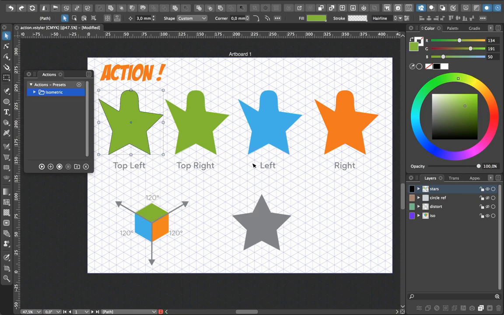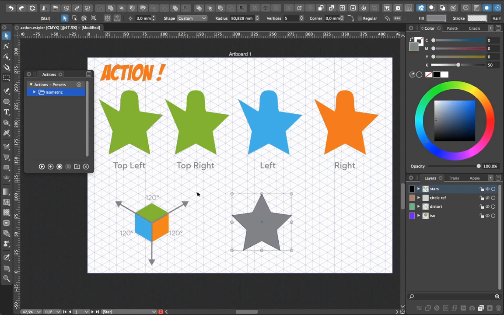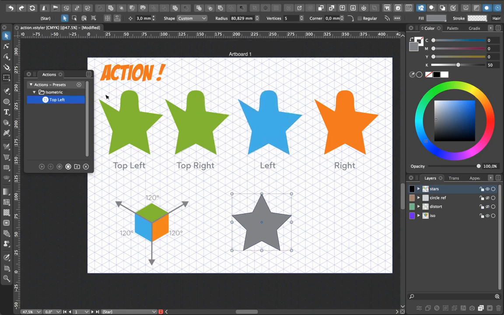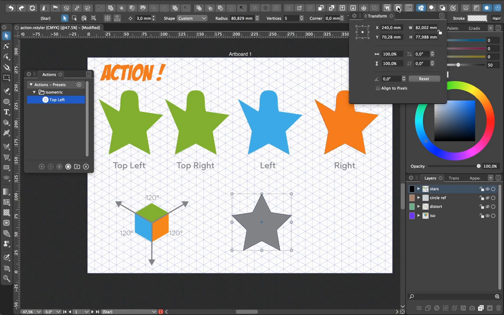Okay, so I take my star, and here inside my Isometric folder I will start to record, and I will give a name. I will follow the order from left to right, so I go for top left. Okay, right now I'm still recording, and so I will go to the Transform panel.